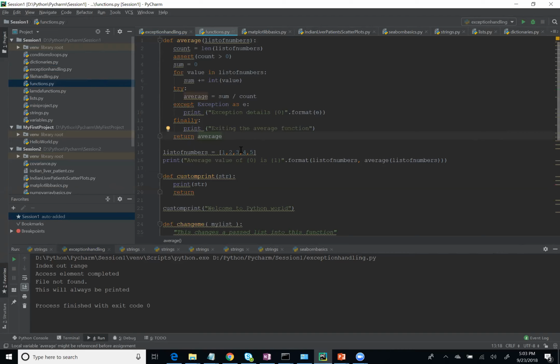Yep. And then how do you call that function? You actually say average, and then you pass that list of numbers there. And this is how you print. So write this function, how to call it and how to print it. Then there are a lot of interesting things in Python functions.